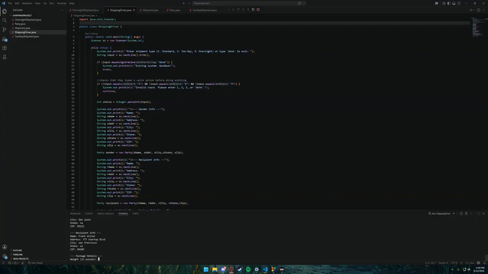So the weight in this one's gonna be 8 ounces. Gonna do base cost of $1 and then overnight fee per ounce of 25 cents. You can see that the total shipping cost is $10. All right, thank you.